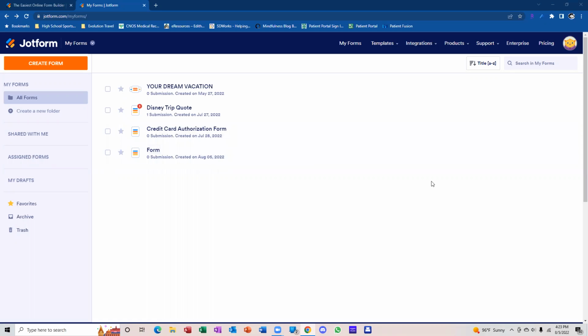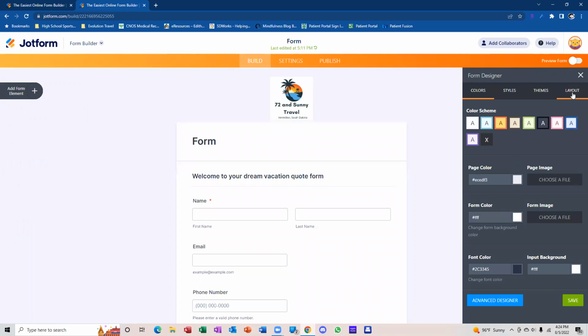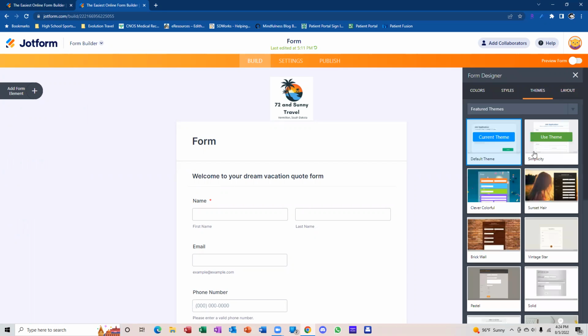But we'll go back to the form that I was working on initially. And I'm going to just show you how to put a background in. This way it gives your form a nice little pop to it. So you click on Form Designer. You can change your theme.